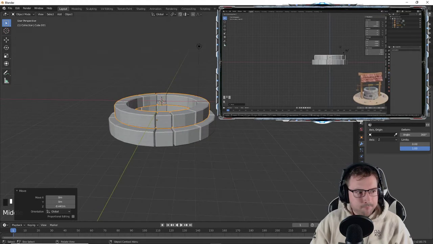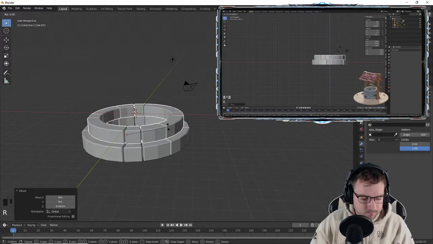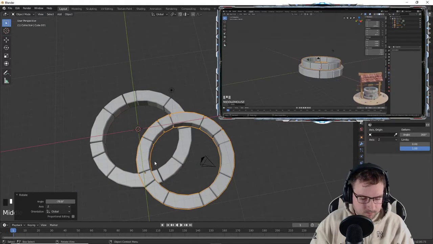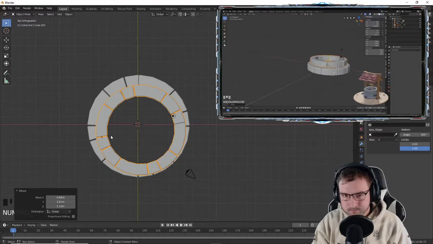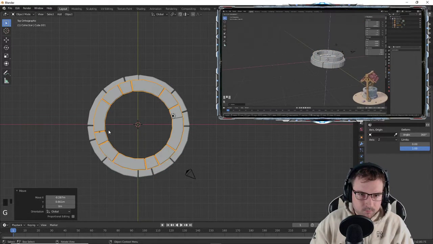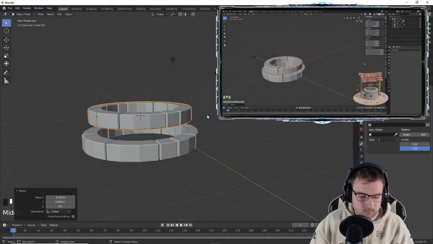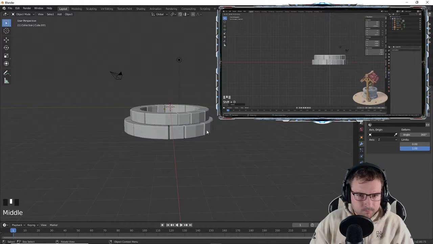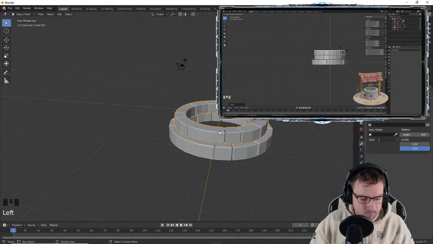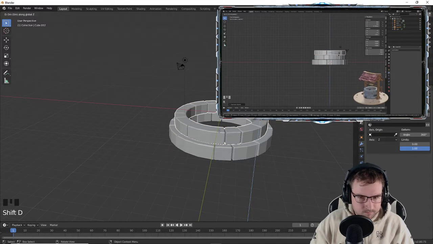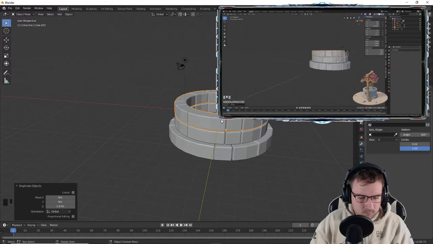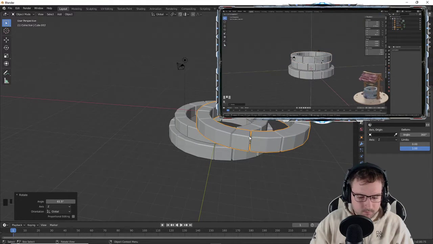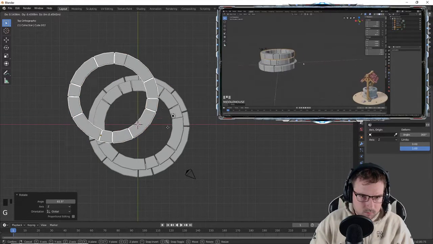So I want to rotate around the Z axis, R then Z, and then I can have more of a brick type look. Let's just look around quickly because you don't really have these lining up with each other. I'll rotate around the Z axis again a bit more. There we go, that's a bit better. Now in front view, Shift D to duplicate in the Z axis, so Z on the keyboard, move that up and rotate it around the Z axis. And just having a look around to see whether it's lining up. We don't want any of them lining up like that, so I'll keep rotating it until they're not lining up.